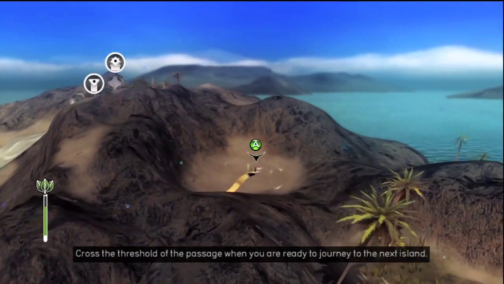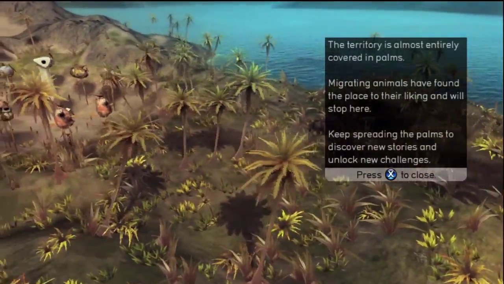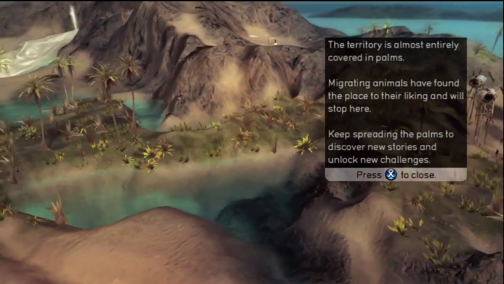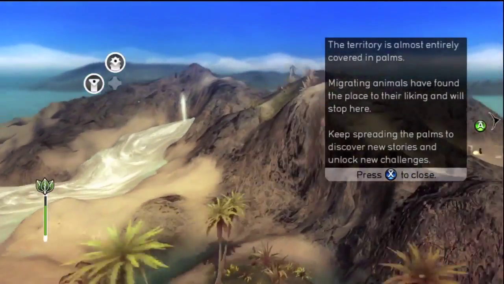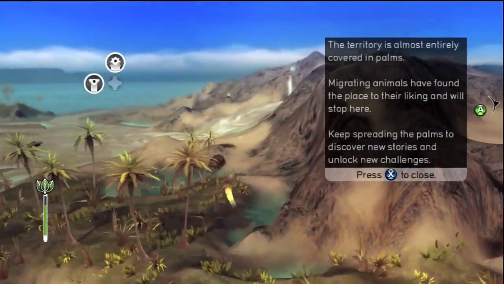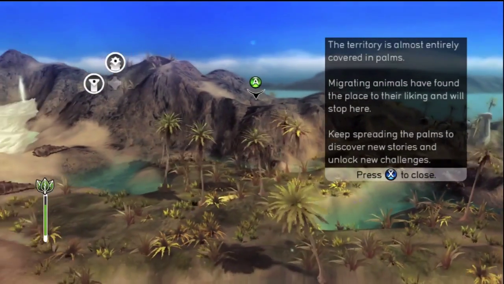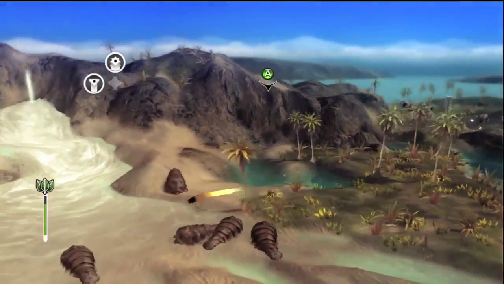All right, so we got our person over here. Let's see how they're doing. Now the territory's almost been completely covered in palms, as you can see from the dialogue. And it does it basically on its own. So all you have to do is get land connected, like what I did here a moment ago with that little bridge. And as you can see, almost like a virus or something, it starts to spread out on its own.